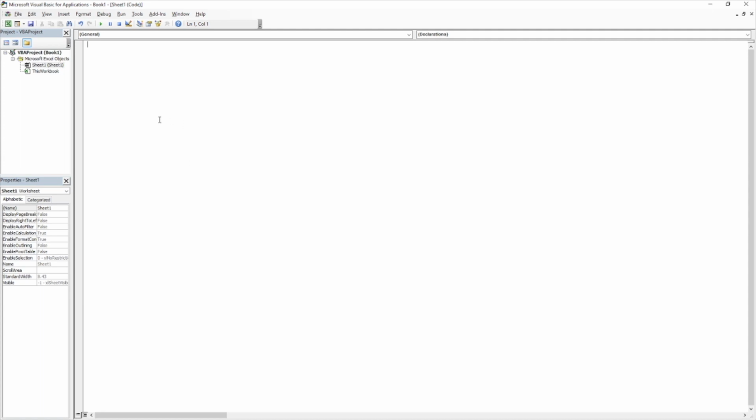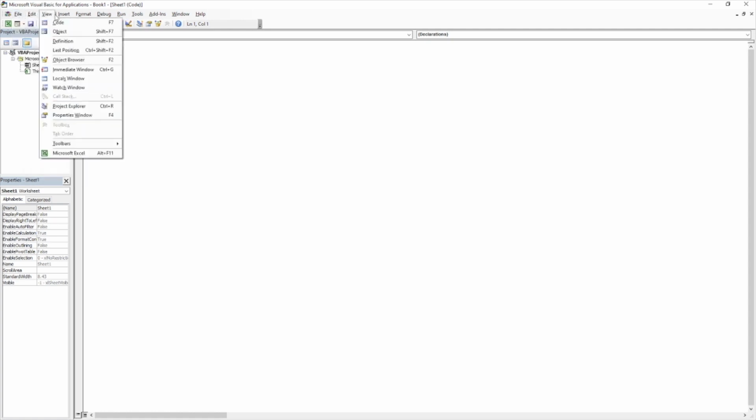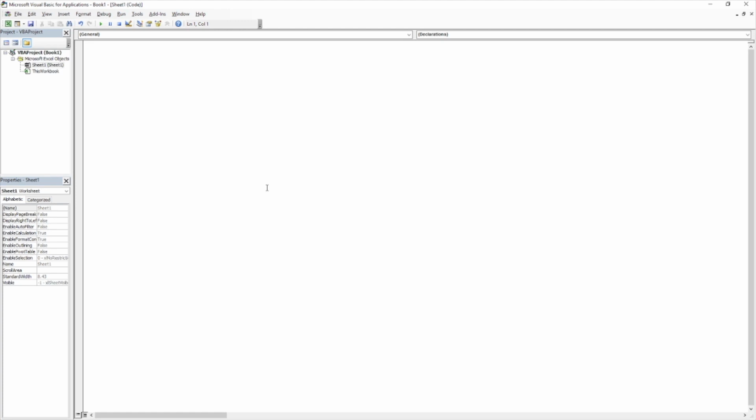Again, based on the version of Excel you're using, it may look like an older version of Excel we'll now be working with. You can see we've got our drop-down menus at the top here, which we no longer have in Excel. But ultimately, you'll see it looks like a bit more of a dated panel to work with. We'll go through more of the aspects on this page as we step through and they become more relevant.